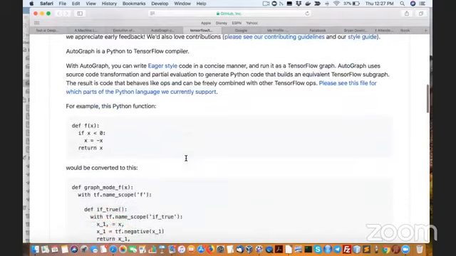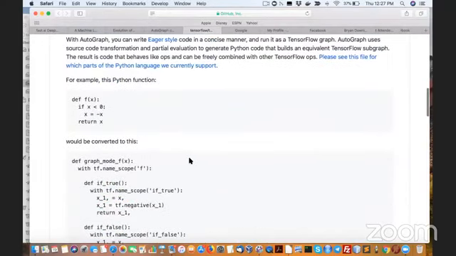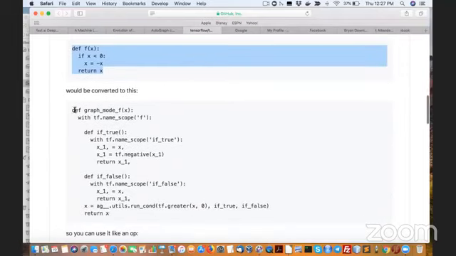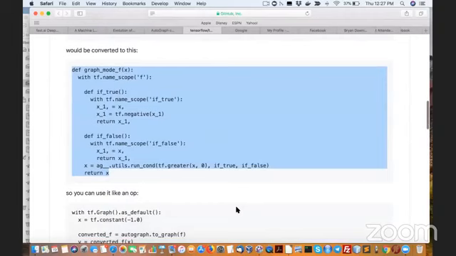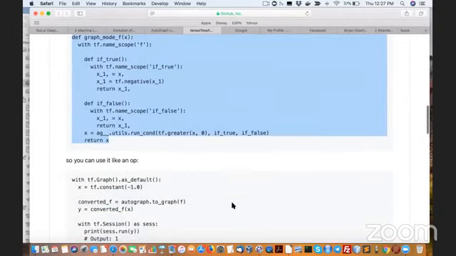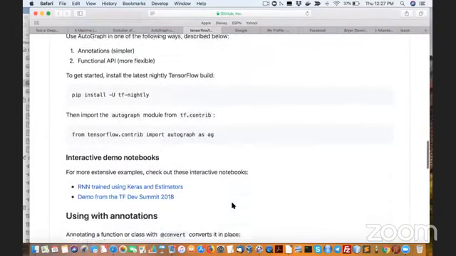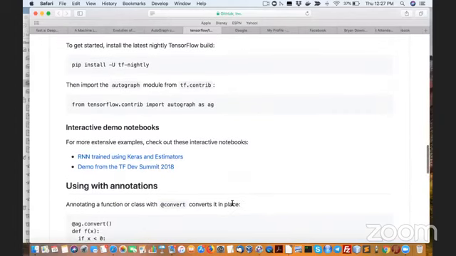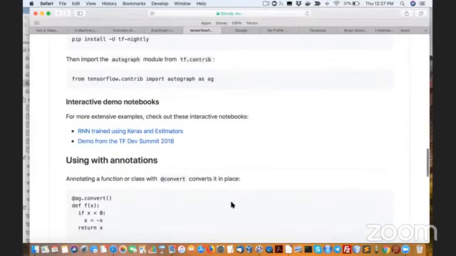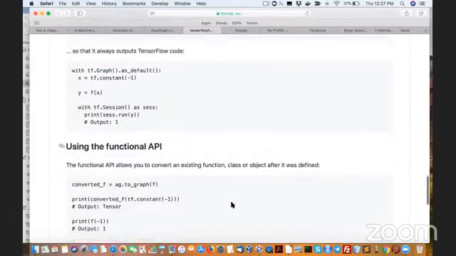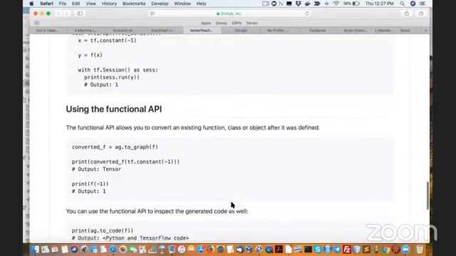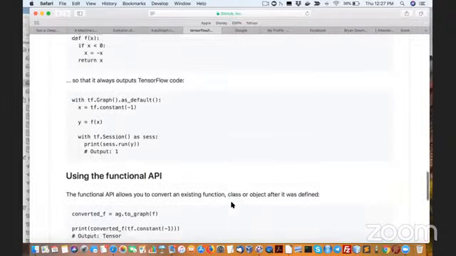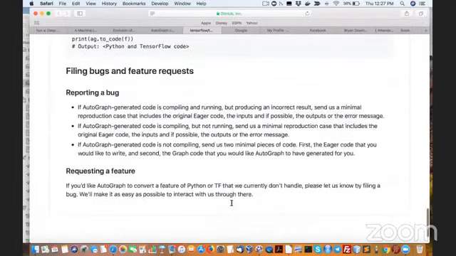And I'd like to know your opinion. If you have this function here as an example, you can convert it into a graph that can be run through TensorFlow, and then you can hopefully, I guess, again, I'm not an expert here, run that on a cloud solution with these high-powered TPUs or GPUs. Very interesting. Let me know what you think.